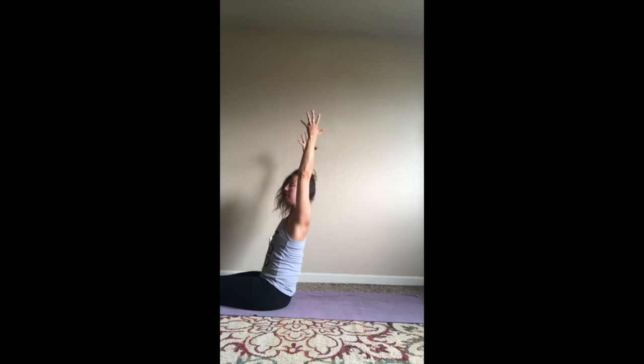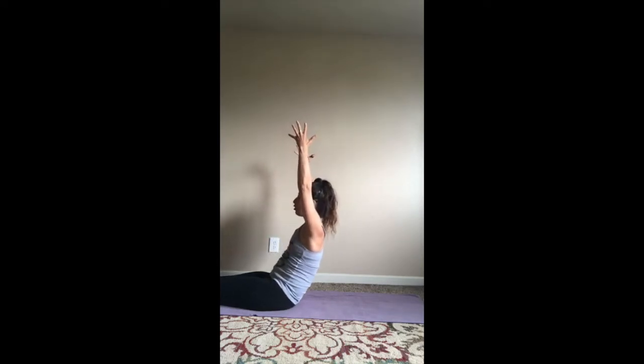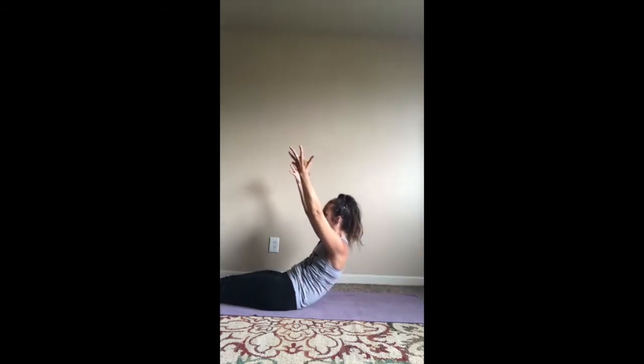Let's come up tall with the next breath and restack the spine. Then as you exhale, tucking from tailbone under, reconnecting back to the ground one vertebra at a time with control to the very end. Don't let your legs go. So we'll begin our movement as we're breathing in. As soon as it gets physically challenging, exhale, push that air out.